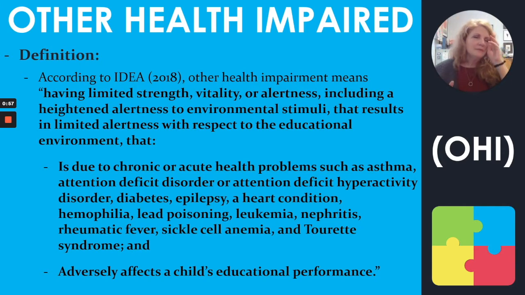Now, under IDEA, remember there's 2 large bodies of law, 504 and IDEA, Public Law 94-142. Under IDEA, which was passed in 1975, there were 13 disability categories, and we're hitting 8 of them. And this is number 5, going on to number 5. They're listed differently, but this is the 5th one that we're hitting, and this is called Other Health Impaired.